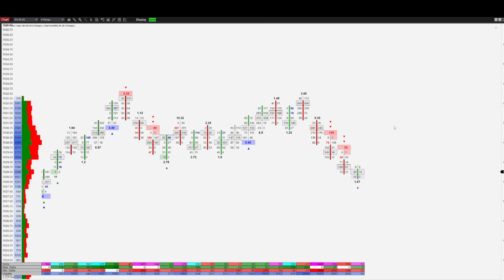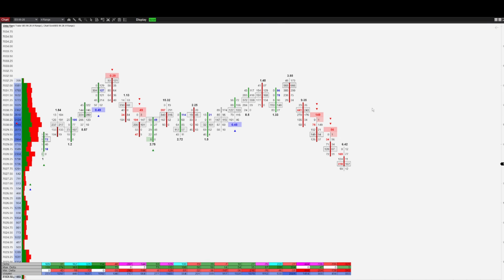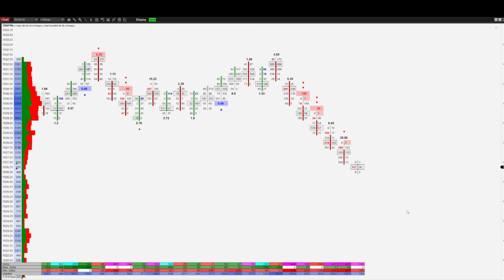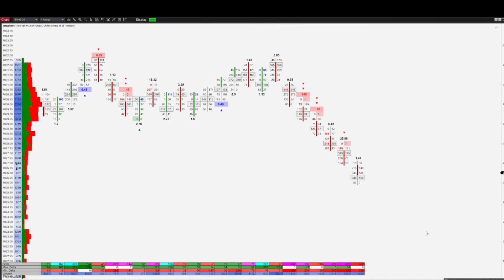Today we're going to be analyzing the market of 15th April. So let's analyze what happened in this market today. We're going to analyze every position by everything that happened throughout the day. We'll analyze it together. I sped it up 2 times so we can analyze it. I'm going to pause the chart to analyze exactly what happened in this market.